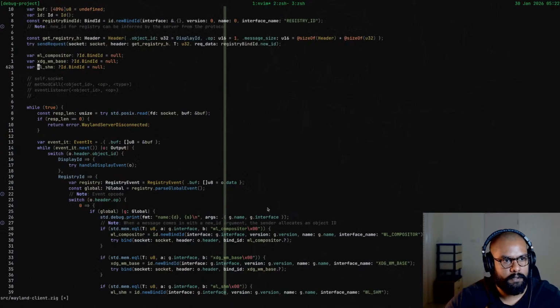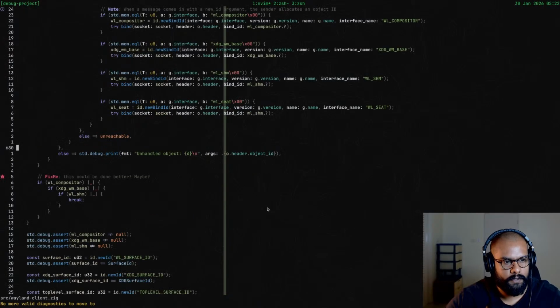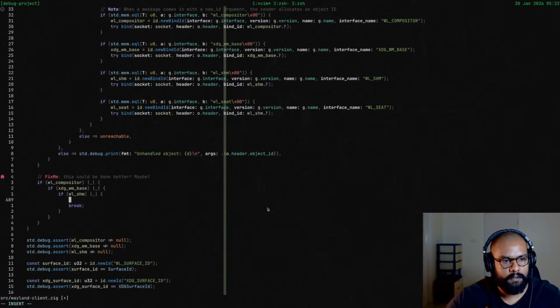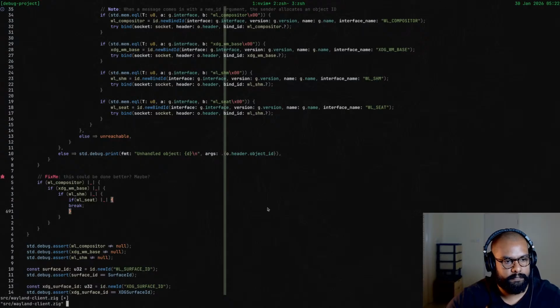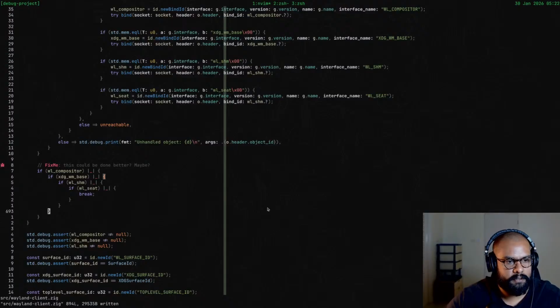I think I can define this as well. And in here, I think that I need to fix this as well. This is quite bad. Fix that. I guess these assertions don't make any sense because we're already checking.